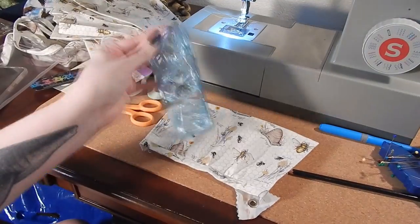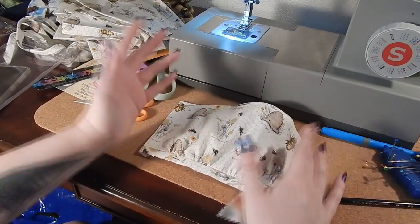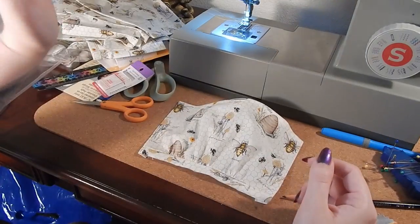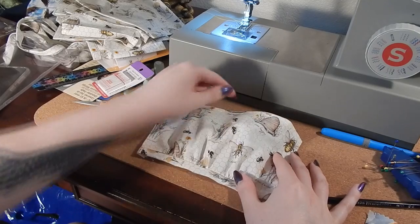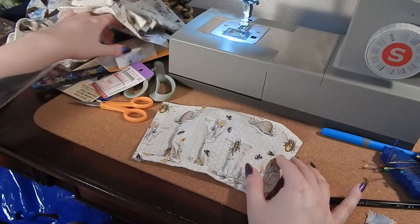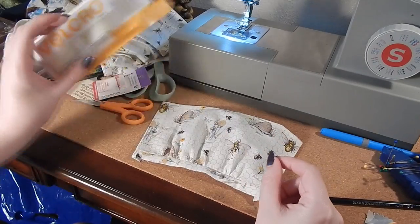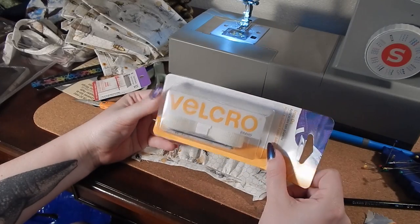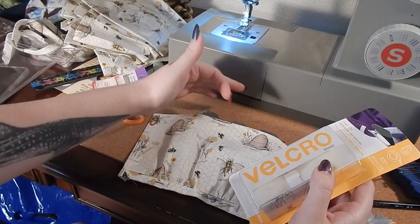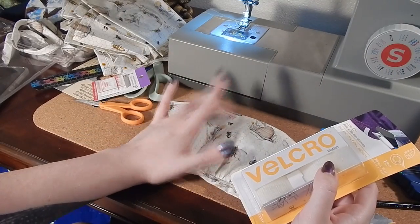When I put the ice packs in and sew the pockets down, there's going to be a little gap at the top. Since beekeepers may be bending over and leaning to pick up hives and combs, I decided I want to add a little strap to seal the ice in. Originally I thought snaps, but they seemed like a lot of hand sewing and the snaps I have are either too big or too tiny and fiddly. Instead, I found some iron-on Velcro in my stash. I'm going to make a long tube, turn it into straps, sew them onto the vest, iron Velcro on, and there will be little Velcro straps keeping the ice in.